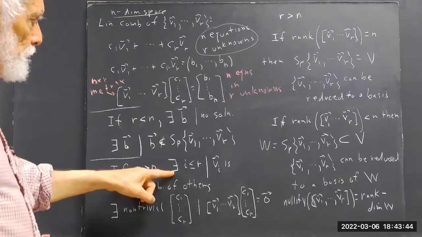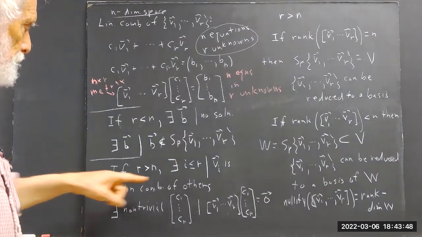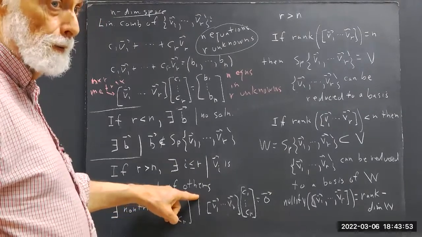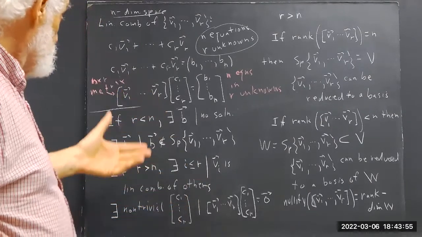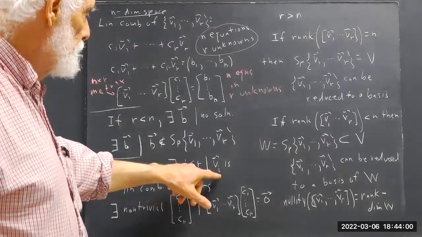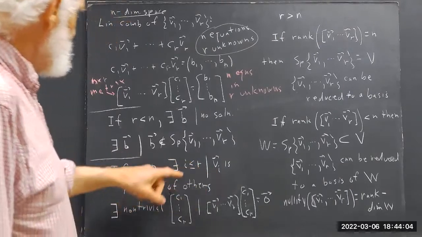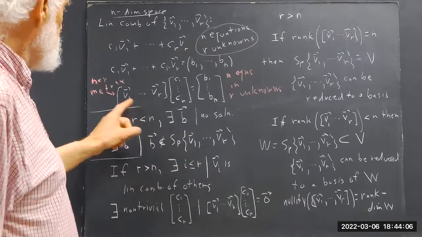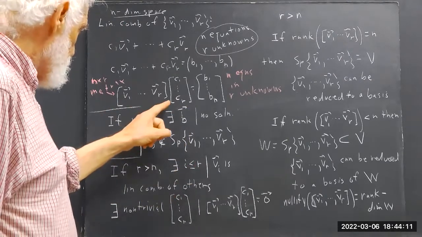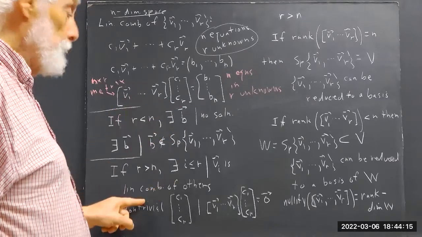Another thing it means, in terms of linear independence, is that there's some i less than or equal to R such that Vi is a linear combination of the others. Meaning that this is not a linearly independent set. Now, what do we mean by there exists an i less than or equal to R such that Vi is a linear combination? Well, i is your subscript. Your subscripts run from 1 to R. That means there's some vector in here between V1 and VR that's a linear combination of all the others.